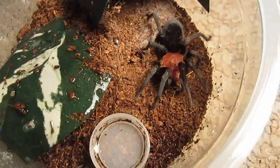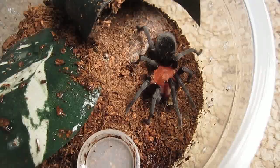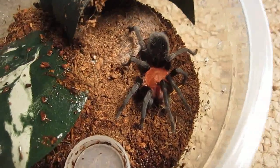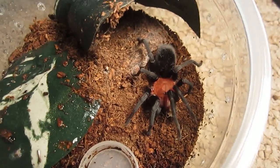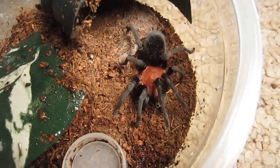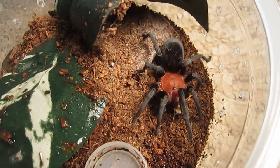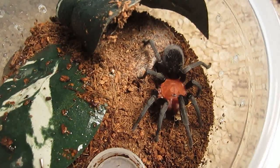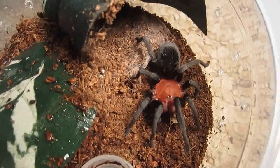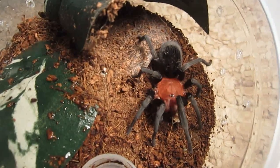And I figured that one would take food easily since it had molted not too long ago. There you go. Stunning red carapace. And look at that black velvet. Confirmed female. And she's only about 2.5 inches. Alright, we'll let her eat.